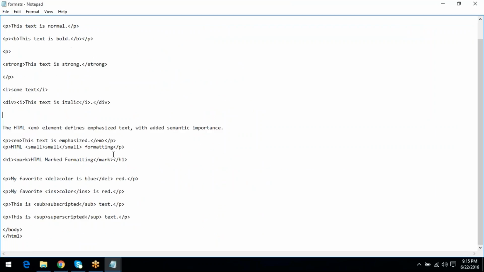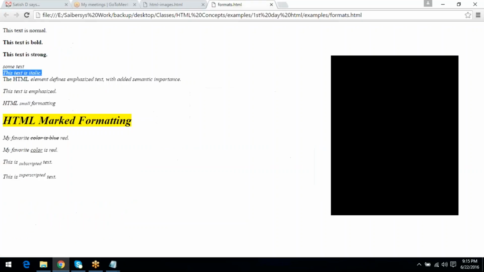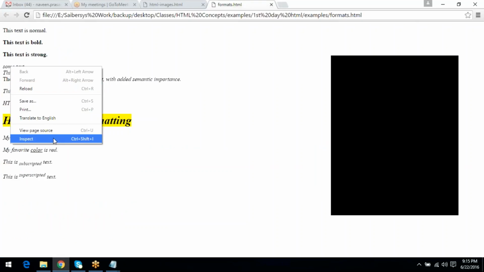You see here, use the B tag to display bold text, or we can use the strong tag also to display bold, and use the I tag to display italic text format.